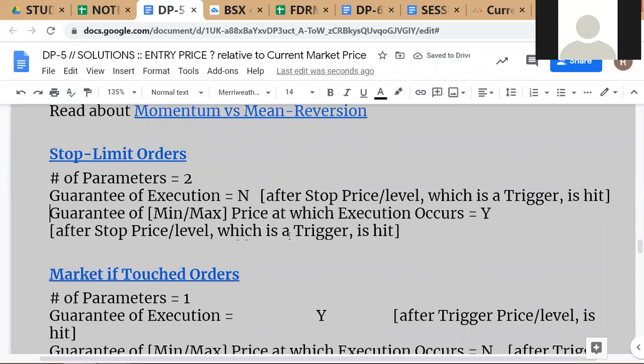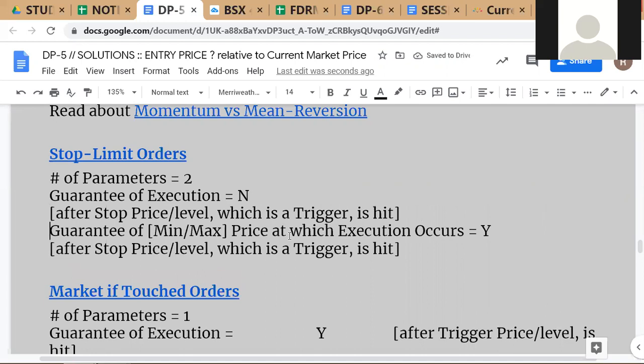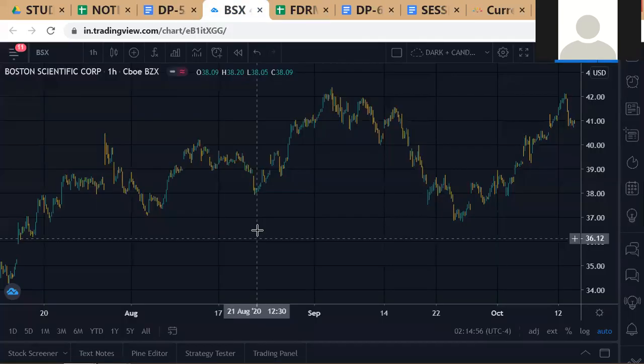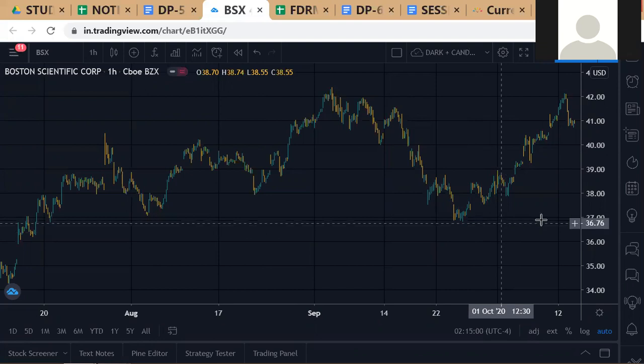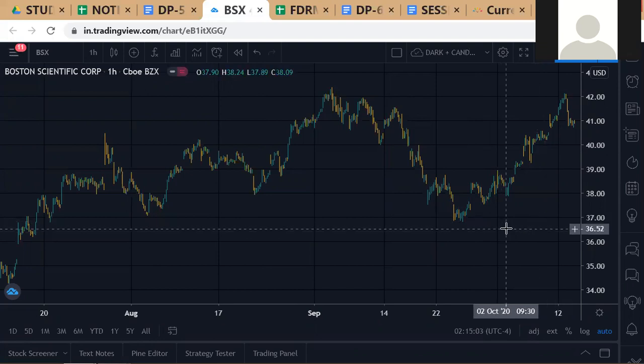Just move all of this here. Yeah. So there is no guarantee of execution. What that means is, why do we say that? Because let's say it goes below 37, to 36.95, and it trades at 36.95. Immediately the system will understand that the stop trigger price has been hit, so it will transmit a limit sell order. Now the system is looking to sell at a price better than 36.5. Okay, 36.5 or better.